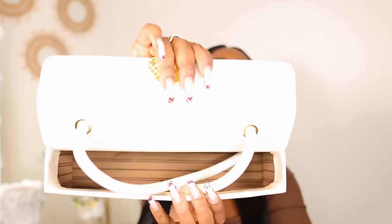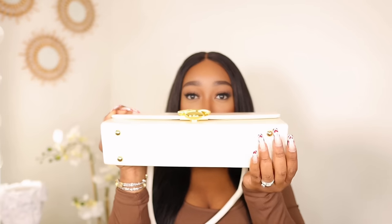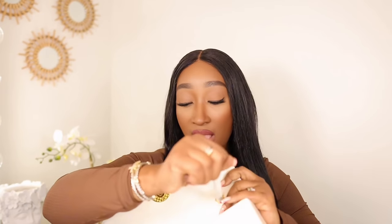I did show you guys my previous Amazon haul. I got the black version. I love it. I decided to add this off-white color to my collection. And listen, baby, this bag is a keeper. Top handle which can be extended. This is inside the bag. Four metal feet at the bottom and also gold metal, as well as the metal right here. I'm just gonna push it back in because I am going to carry this bag as a top handle.